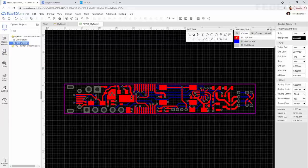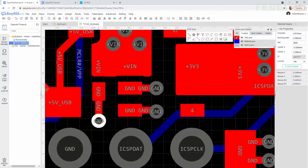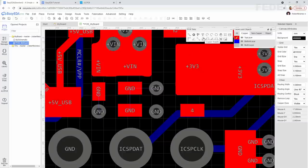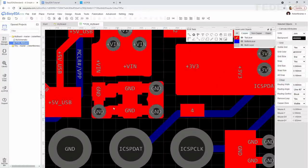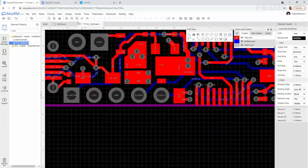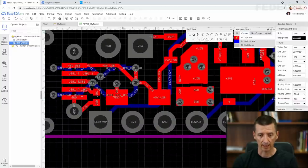We are going to draw copper area also around these ground pins of our LDO. So I'm going to move this via, delete all these connections, click on the copper area button, be sure the ground net is selected, okay, and now left click, left, left, left, left, right. Select the copper area, left click here, and change pad connection to direct. Zoom in. And we are going to improve this area.